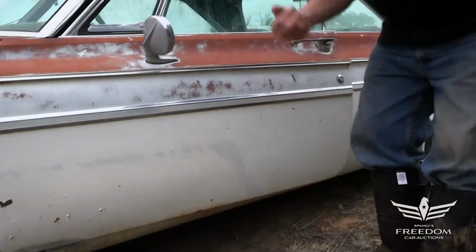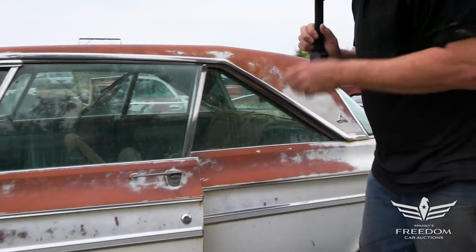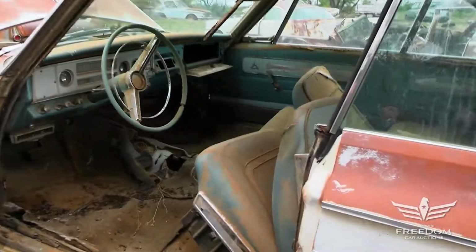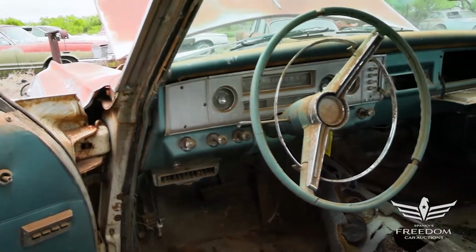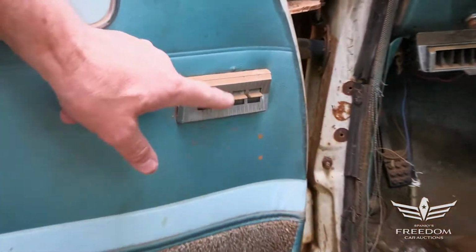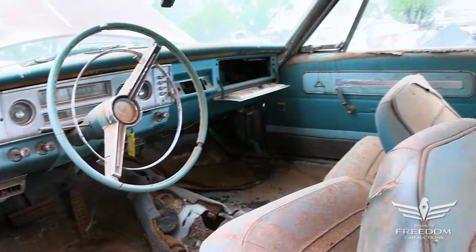Okay, and this is the two-door hardtop body, not the post sedan, but still, it's a Polara 500, which means we'll find bucket seats inside. And it's an automatic, would have been a console because there's no buttons here, and there's the big brake pedal, so it's not a four-speed. But check this out, power windows, factory power window car. Pretty uncommon. And yeah, decent interior.